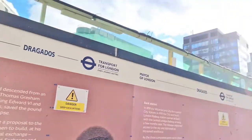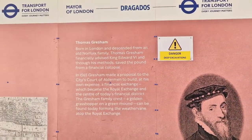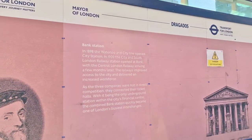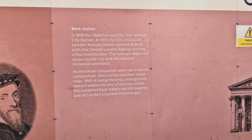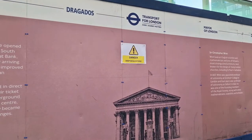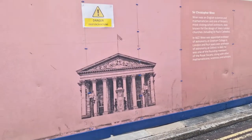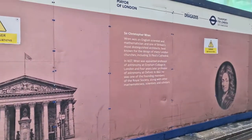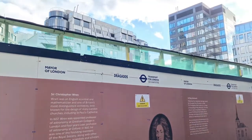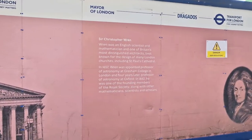Besides, the sun is shining literally right into my eyes. Thomas Gresham, he founded the Royal Exchange. If you see pictures of grasshoppers that I take, it's a pun upon the name Gresham, grass. They're a symbol of Thomas Gresham. Making damn sure that nothing comes down here and soaks me.